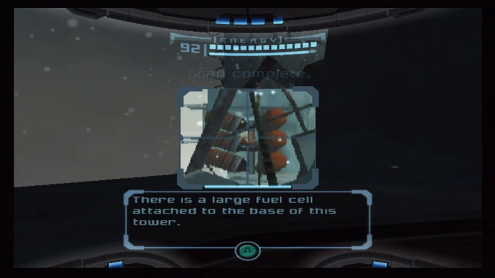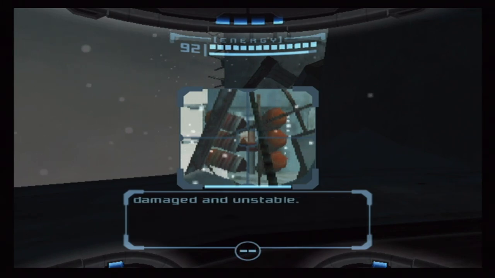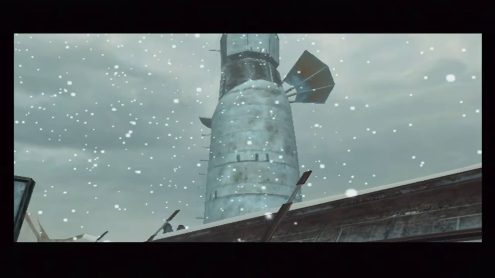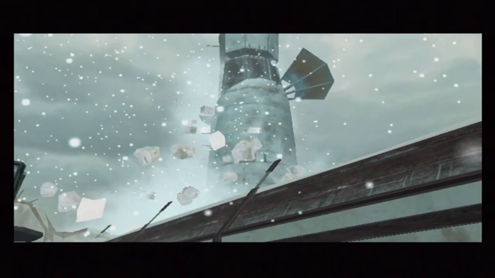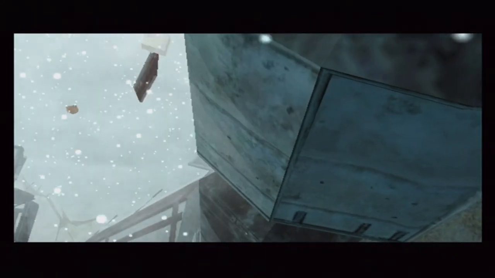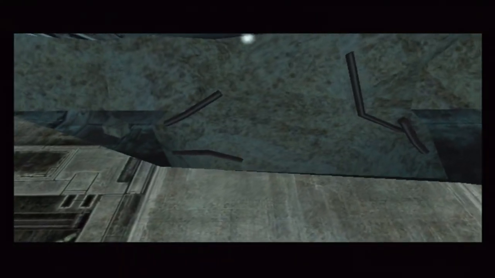Wait, really? There's a large fuel cell attached to the base of this tower. Shoot it with a missile. Radion-based outer case. Ooh, Radion. Is that a super missile? Just a regular missile. Oh, it's a missile. And that causes the silo to collapse! Or just, you know, bob up and down. Oh, so we had to cause property damage to get the next artifact.